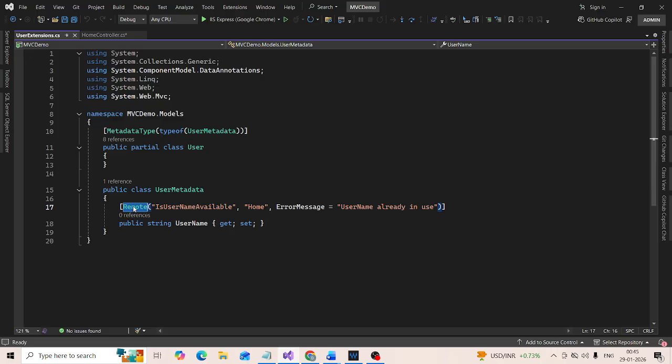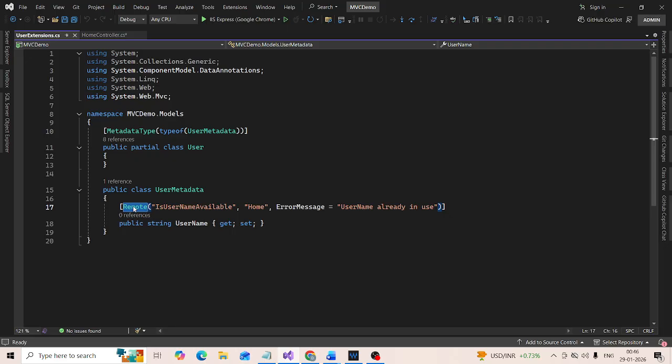So in this video, we are going to create a custom remote attribute that is going to inherit from this remote attribute that already exists within .NET framework. And this custom remote attribute should provide validation both when JavaScript is enabled as well as when it is disabled.